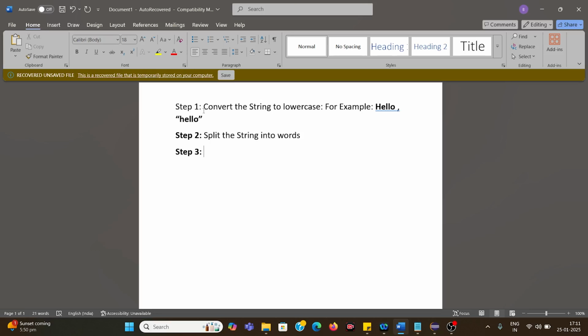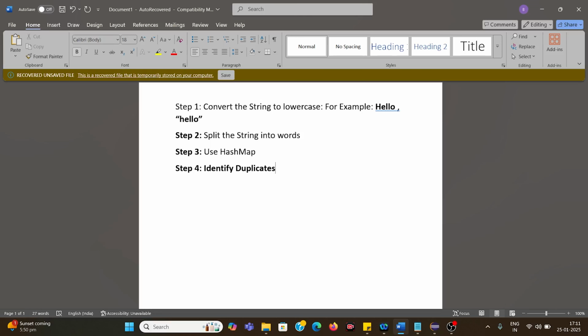And in step 4, we will identify the duplicates. We will iterate over the words in the hash map and print those that have a count greater than 1.